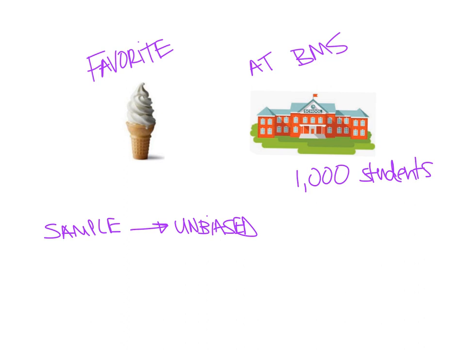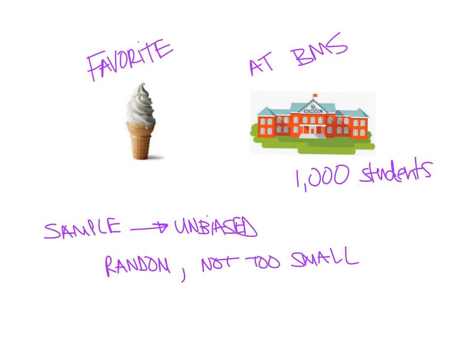Now, two very important things to remember when surveying a sample of a population is that, number one, we want to make sure that the sample is randomly chosen. So this is giving every student a chance to participate. It would not be unbiased if Stephen only surveyed students in his art class or only surveyed 8th graders, because that is not representative of the entire school, which consists of 6th, 7th, and 8th graders. So he wants to randomly choose his sample, and he also wants to make sure that it's not too small.